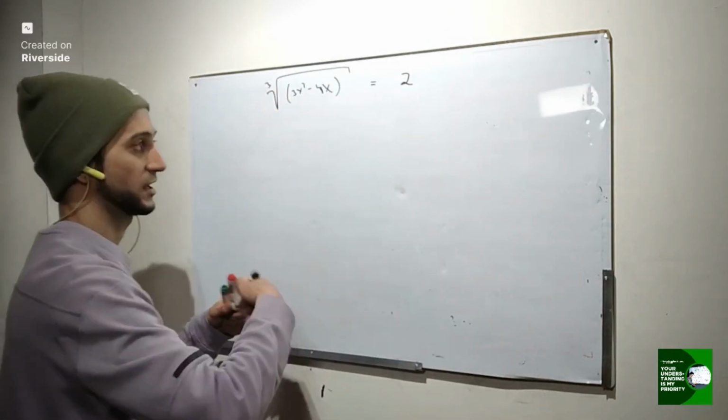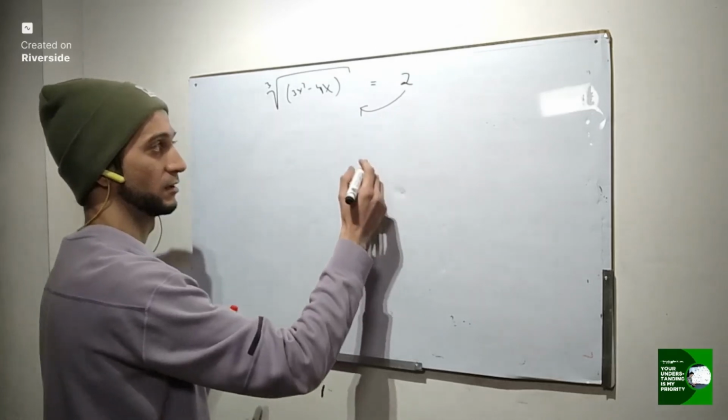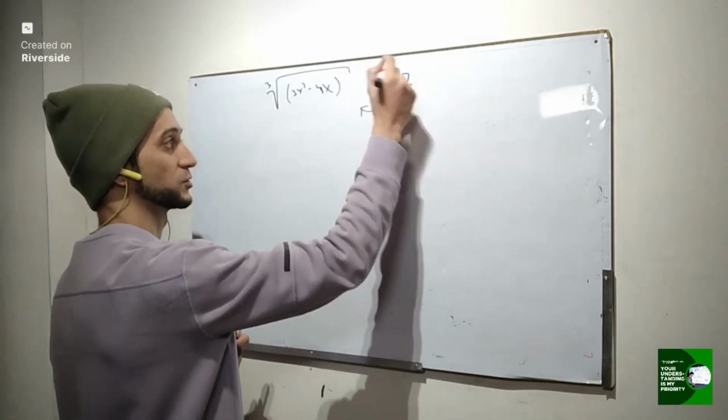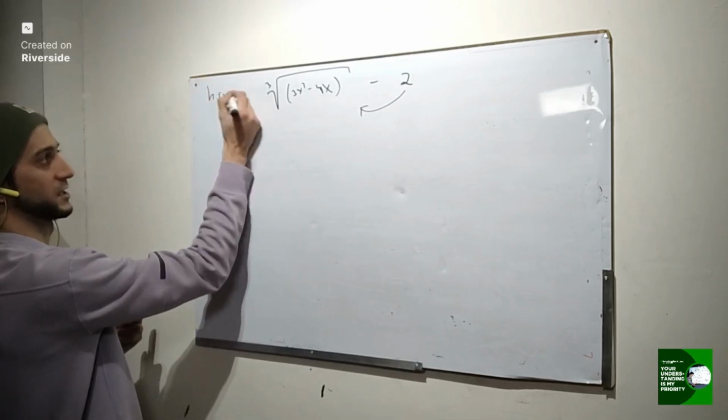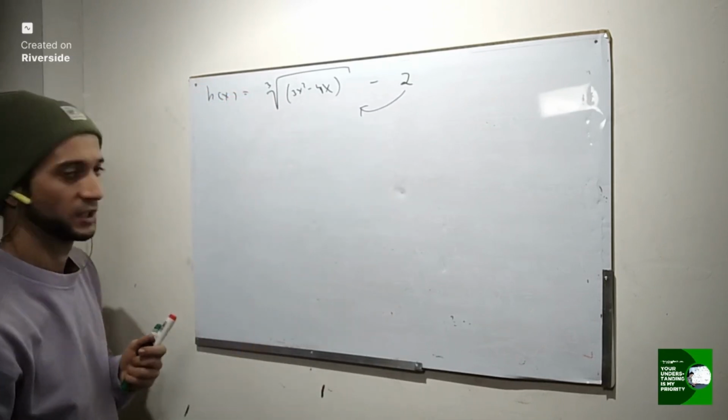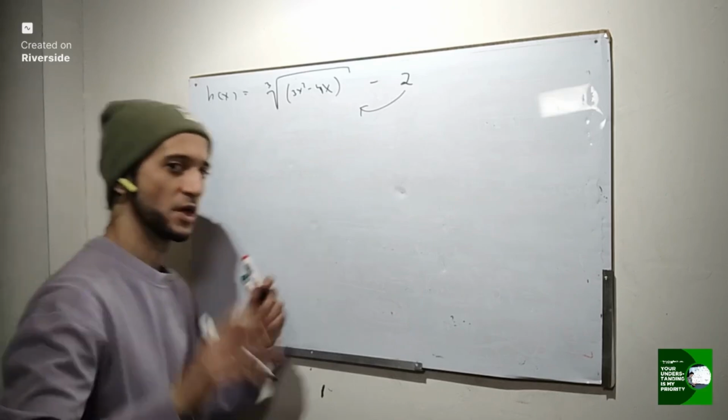They would actually put this guy on the left side, right? He will be on the left side. He'll be here like -2. And then the whole thing will be called some name. I don't know, h of x, let's say. And then they will say, can you please find the x-intercepts for this guy, if there are any?